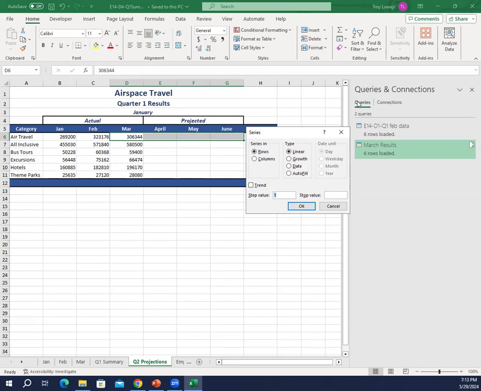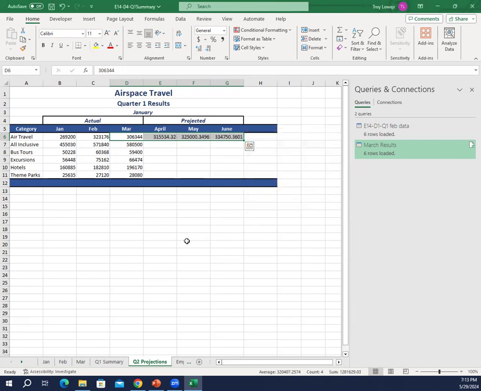And in the series dialog box, we're going to choose growth. So under type, we're going to go with growth. And then in the step value, we're going to enter in 1.03. And we're going to go ahead and hit OK. So that should grow that by 103% or an increase of 3%.